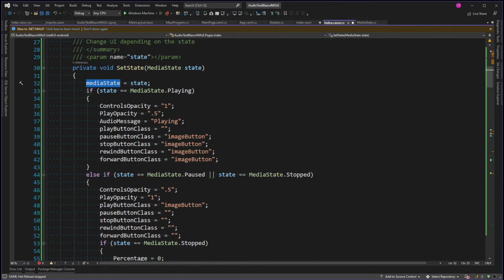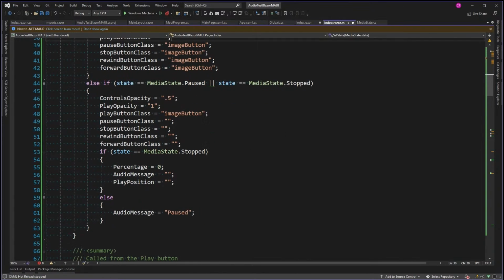And if we're playing, the controls opacity is 1, meaning that everything besides play is enabled, but play opacity is 0.5, meaning the play button is disabled. My audio message playing, my play button class is nothing. I don't want the play button to shrink when I click on it if it's disabled. All the other ones get image button.